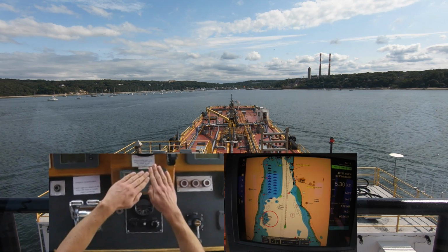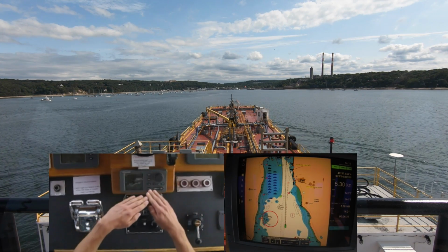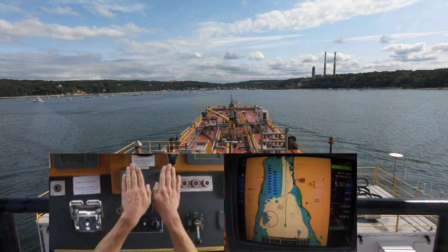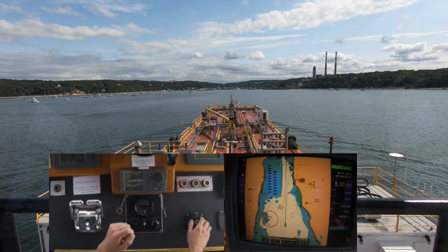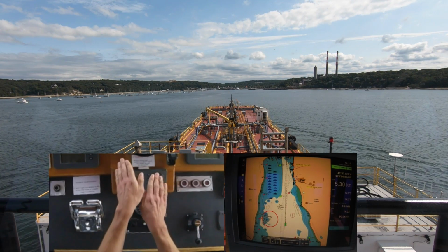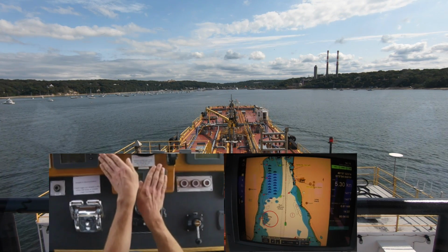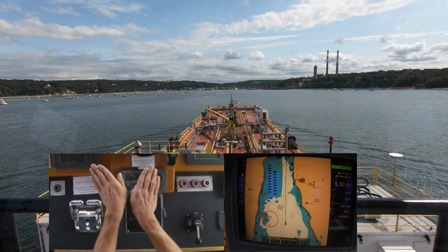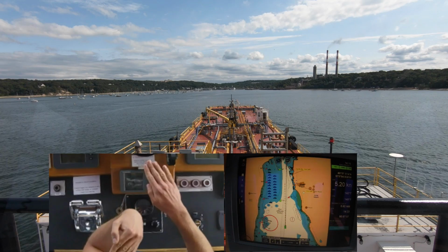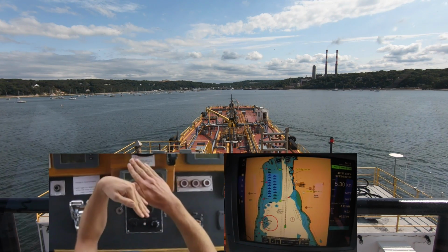If my bow was going to clip it, I would have to reverse, and engines are more powerful ahead than astern, so going like this is a lot sketchier of a maneuver than jetting away. It's much easier to get more clearance that way. In addition, if I want to get it just right, I can keep the stern of my tug as close to the dock as possible, so that when I finish the 180, I just keep the spin going and back into position and end up flat.